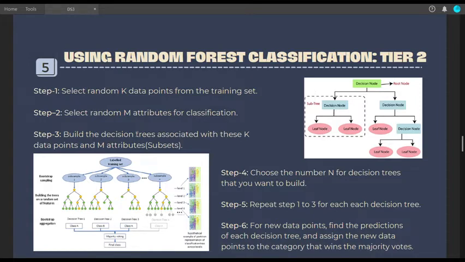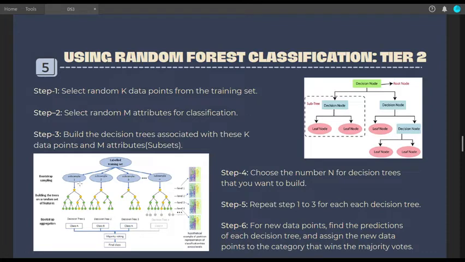Now the random forest method uses these decision trees to classify the data. We randomly select k data points from a training data set, and we also select m attributes for classification. Now we build a decision tree associated with these k data points and m attributes.